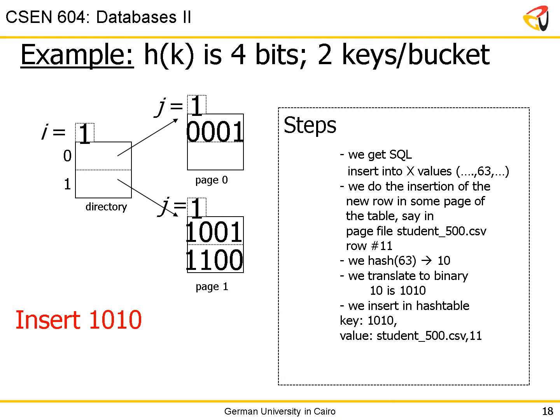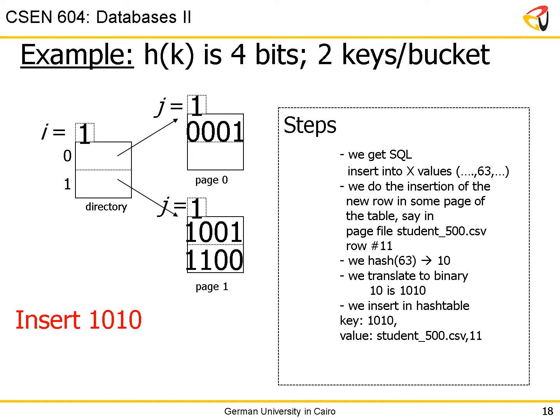Now let's understand how the extensible hash table actually works. The extensible hash table depends on a number of variables or parameters that control how it operates. The first one we're going to discuss is the i. The i value tells us how many bits we are currently using to distinguish between the entries. If the i is 1, then we're using 1 bit, and we only have 2 variations, 0 and 1. If we set the i to 2, that means we're using 2 bits, and consequently we have 2 to the i variations or combinations: 00, 01, 10, 11. And if we set the i to 3, then we have 2 to the i again, so it's 2 to the 3, which is 8.